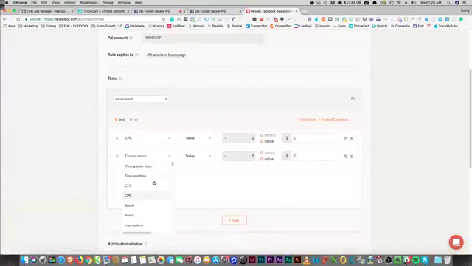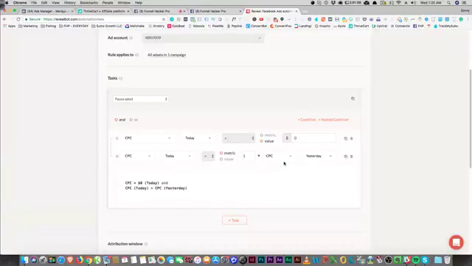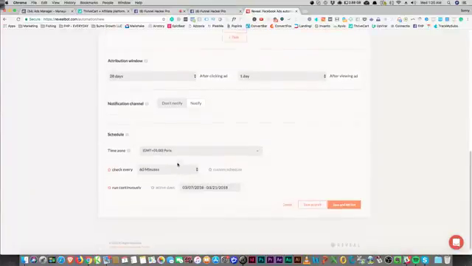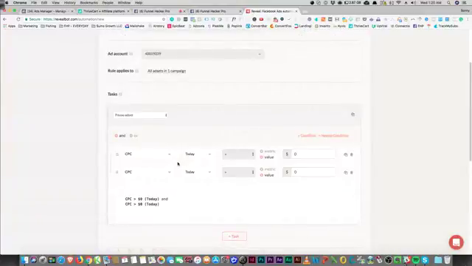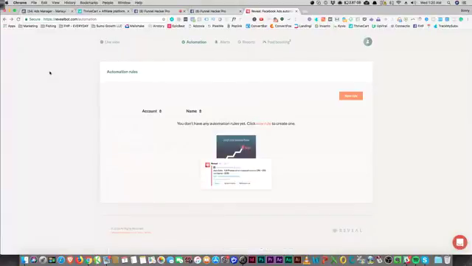So if the click-through rate today, or yesterday, or the last 3 days, is lower than or greater than, or lower than or equal to, right? And then you can put a value right here, an extra in percentage, or you can actually use a metric or whatever. So you can do that, and just keep adding these ifs, ands, or whatevers. And this will control your ad spend for you, right? So this probably isn't for when you're going to spend $5 a day or whatever, but this will control your ad spend. So this is how I'm using Reveal.